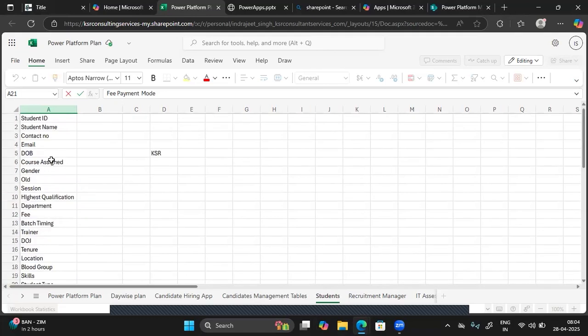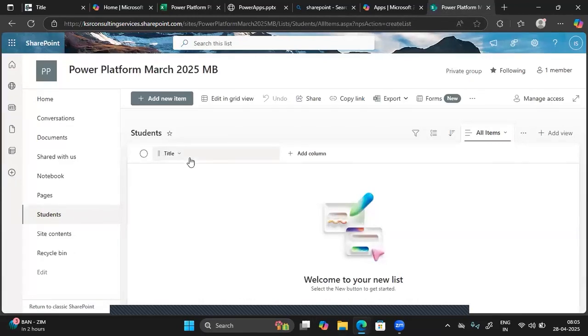Cool. So guys, let's freeze it here. This is the database design, how it will look. We will have only one list. We will create everything in one list because in Canvas apps we will be tweaking everything, the data types and all. No need to worry, because we will put the validation at the form level itself so that people will not be able to enter incorrect data. We will try to make it generic here.